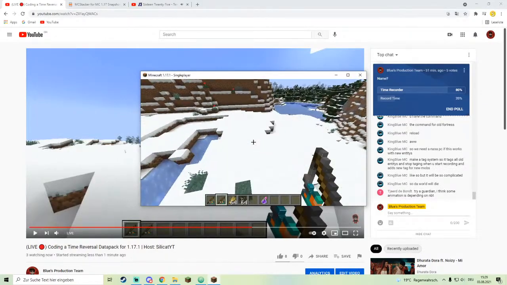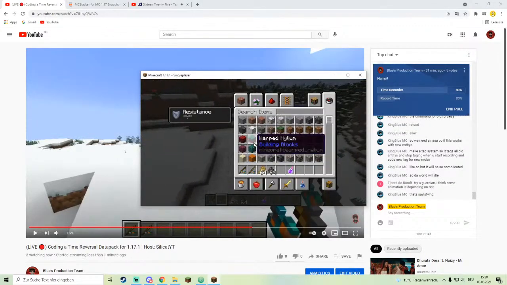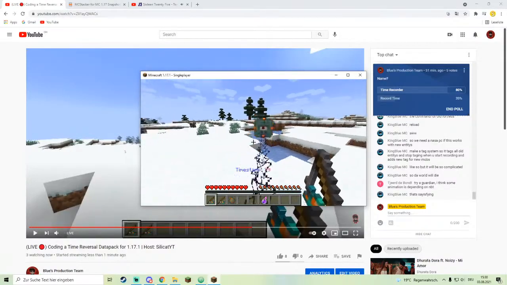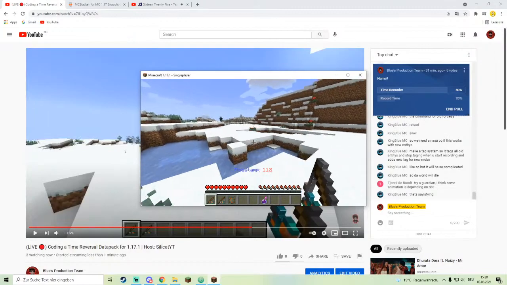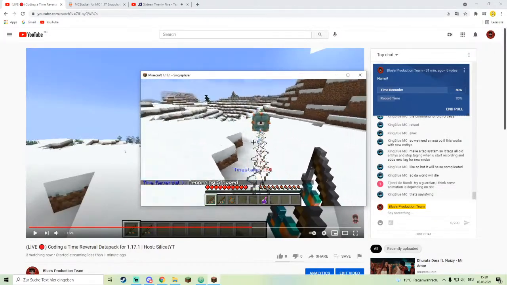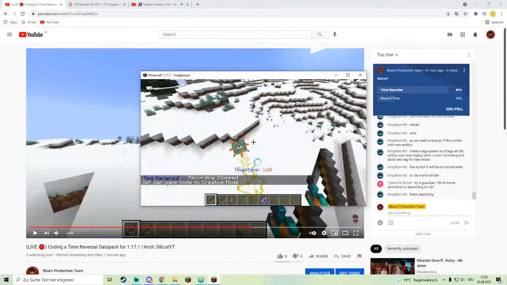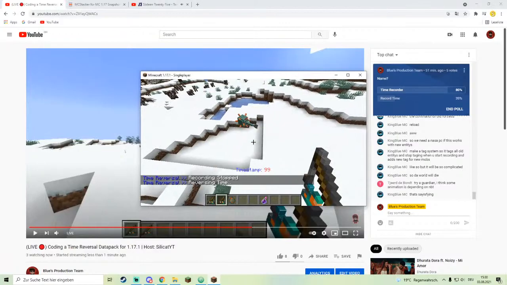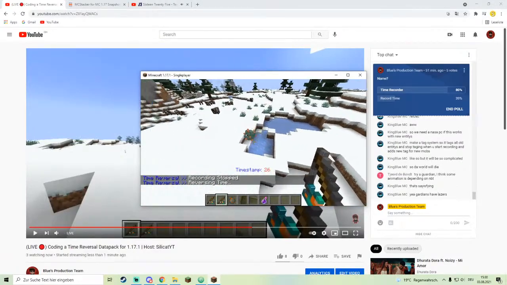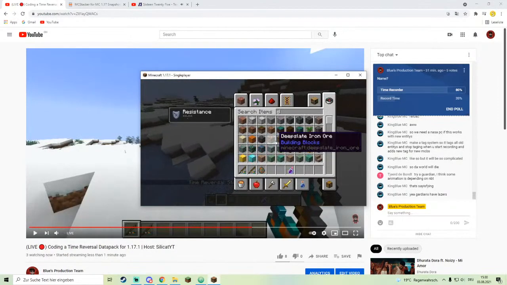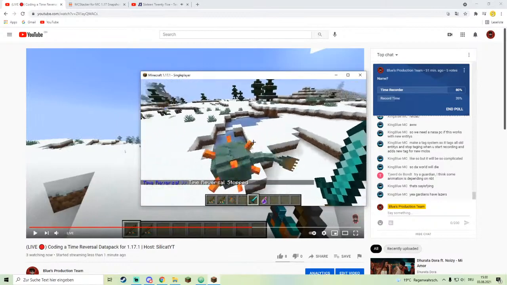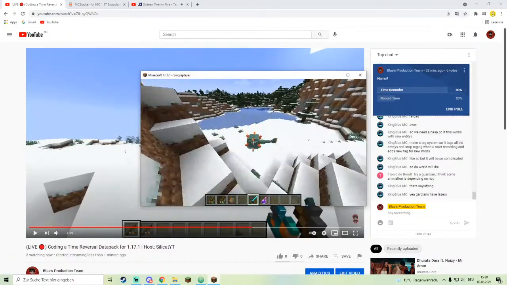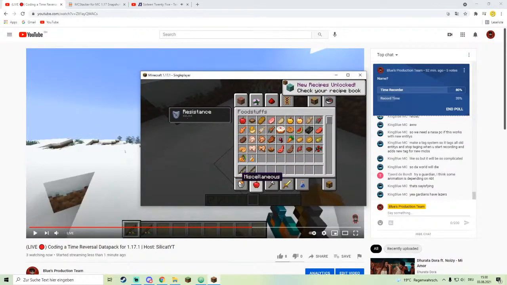Try a Guardian. I think some animation depends on NBT. Guardian. Okay, let me try. Okay, it has no NBT, but it can still face me. Okay, so time reverser. Aww. Okay, so the beam cannot be reversed. That's sad. Come on. Die! Die, Guardian! Okay. So yeah, Guardian beams cannot be reversed.